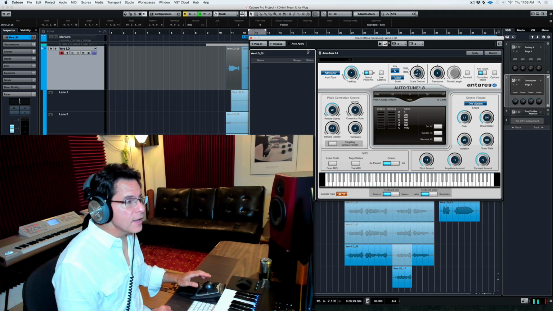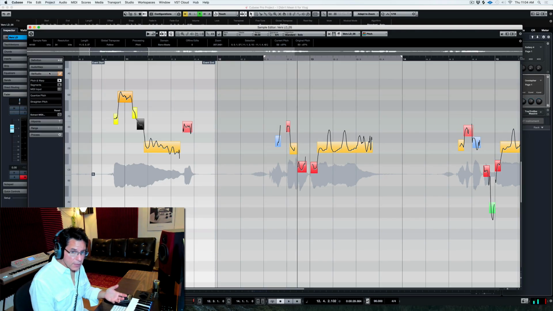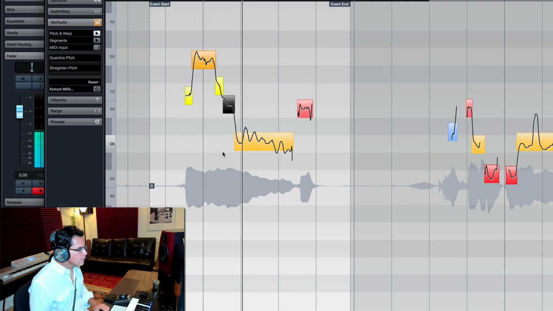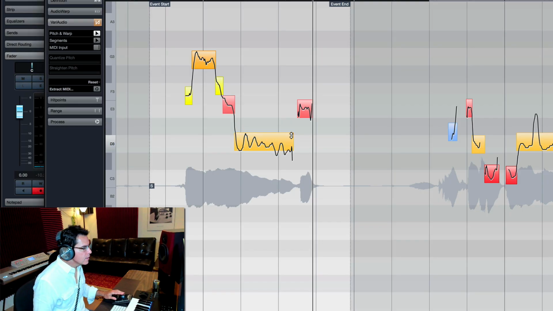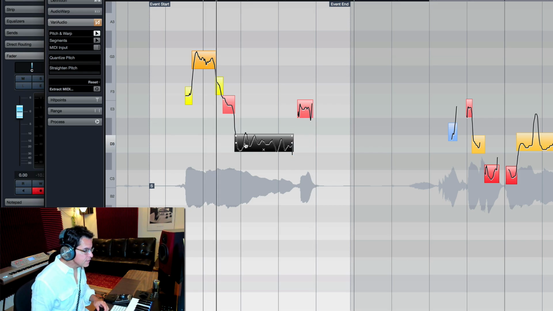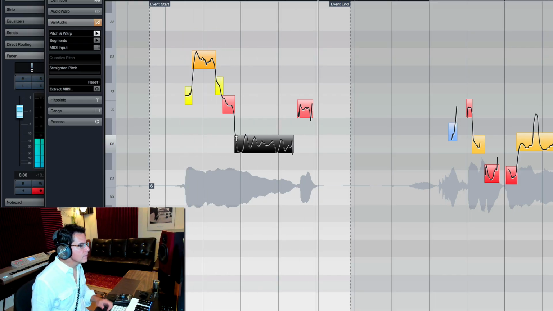But if I heard something that was unnatural, I didn't feel like it was treating the line right, I would go into what's called VariAudio. So you can actually see each note here. It's really pretty solid. I'd probably like to just give this a little push down. You see that I don't have to hard tune it. I can just tilt it. There you go. I'm even going to give this a slight tilt up.